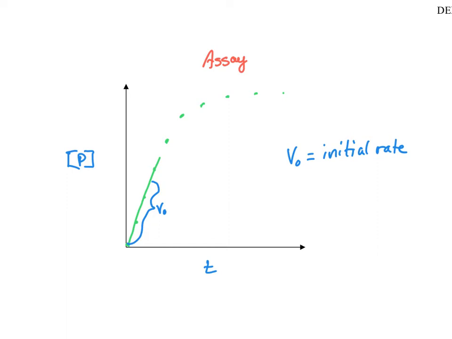Okay, to refresh from the last video, when we measure substrate to product conversion in the presence of an enzyme, we see something like we have on this page. It starts with zero product at the beginning of the assay at time zero, and it goes into a linear production of product as a function of time, and then it levels off when we run out of substrate. You can't make any more product if you don't have any more substrate. It's this area right here, the initial slope or initial rate that we're interested in. That's a linear velocity that we measure over and over again in these types of experiments.